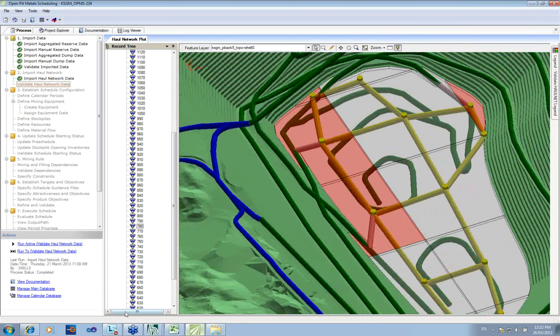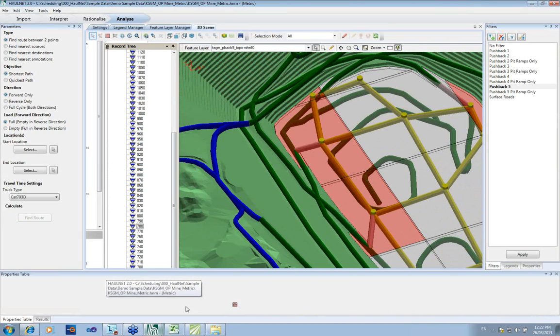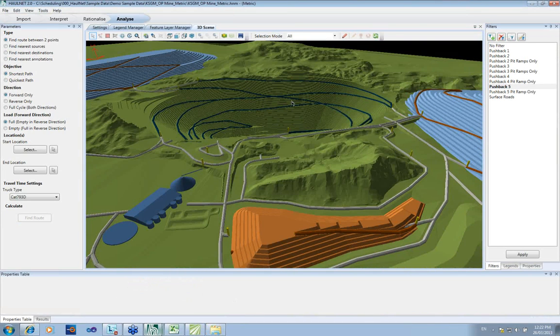Okay, we'll just move back now to our Haul Network model. Just a quick overview here. The scene is made up of different panels down the left, in the center, down the right, and on the bottom. This can be configured in any combination you would like.